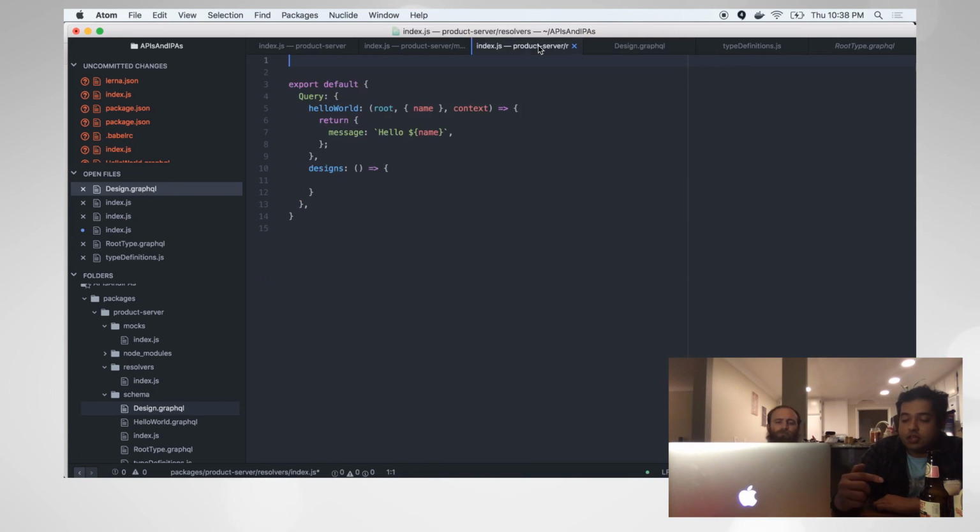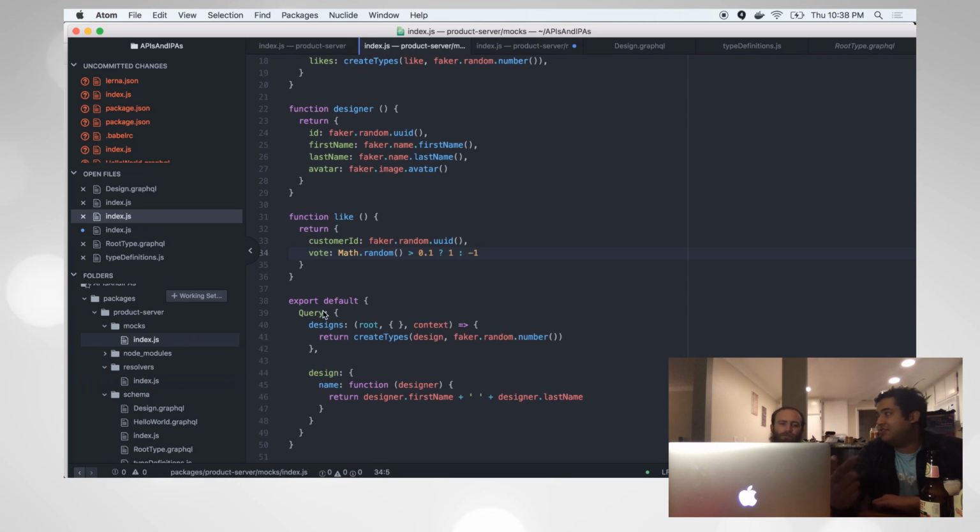No. We can use, if it's true, it's 1. If it's false, it's -1. That's a lot cleaner code here than my 0.5. Oh yeah, okay, right. Faker.random.